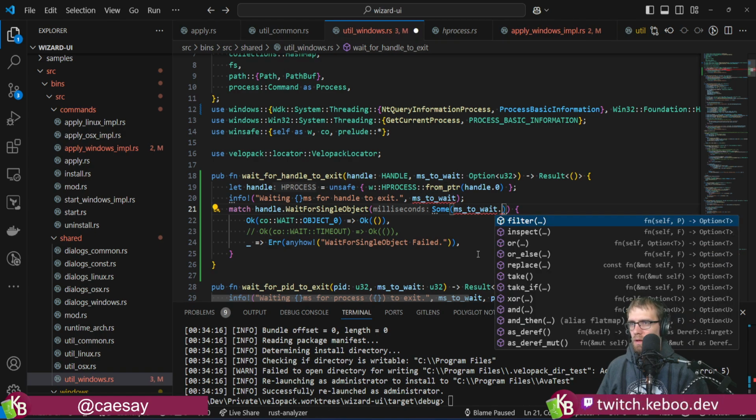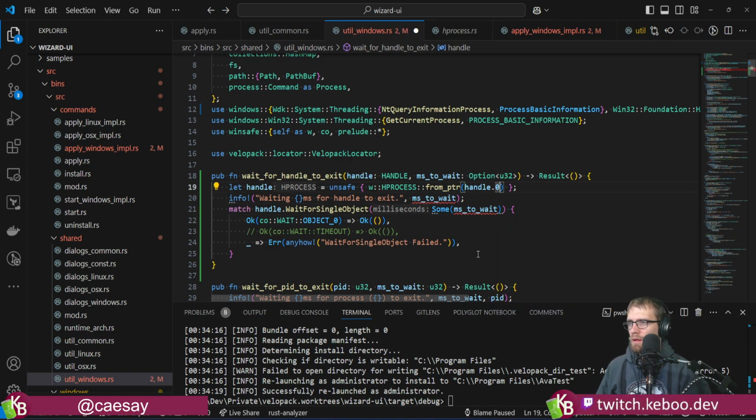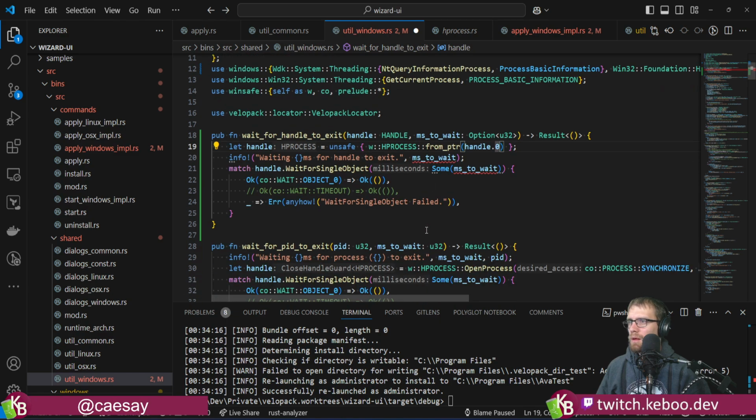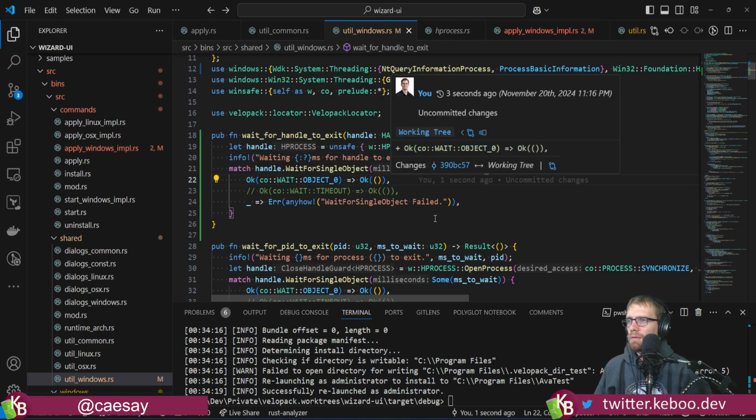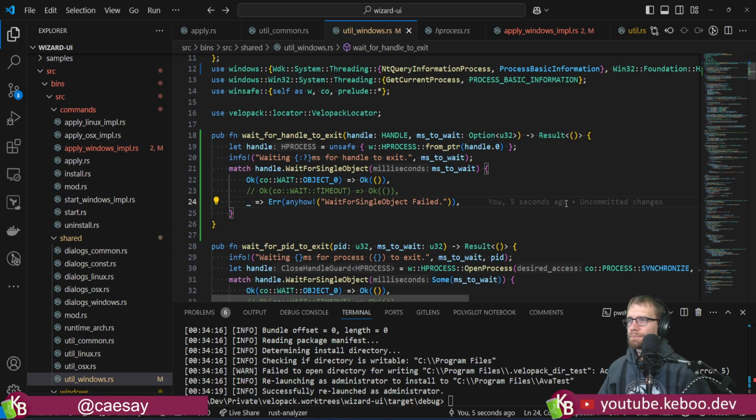So in wait for single object, it looks like it's also taking an option of the milliseconds to wait. So what we can just do is remove that Some around it. And then what was the magical? It was colon, that question mark. Yeah, that's it.